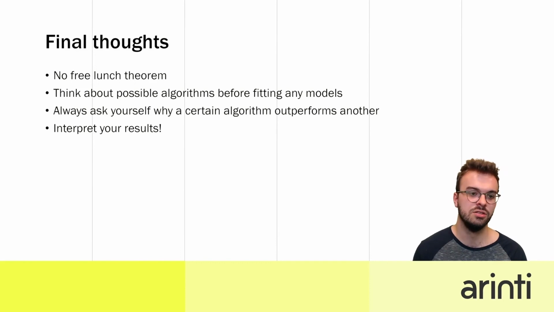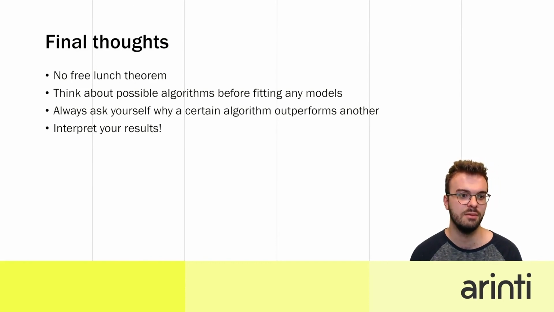So some final thoughts: think about the no free lunch theorem. If you don't know this, then look it up. Basically, there does not exist one model that will work perfectly in all cases. You can't look at a problem and simply slap on some XGBoost or some deep learning, because if you always do this, then you will run into some very bad predictions.